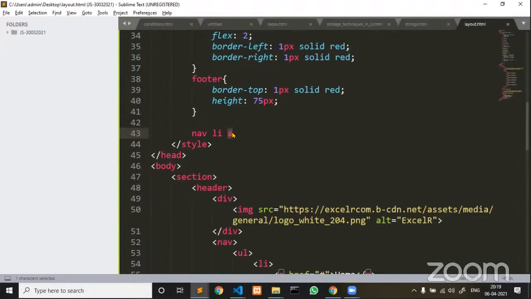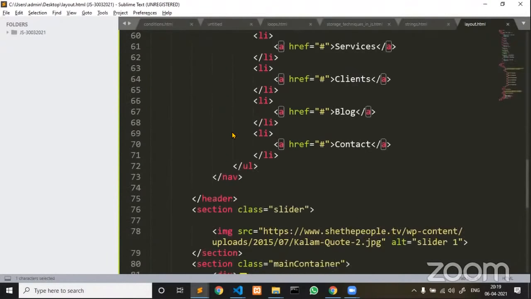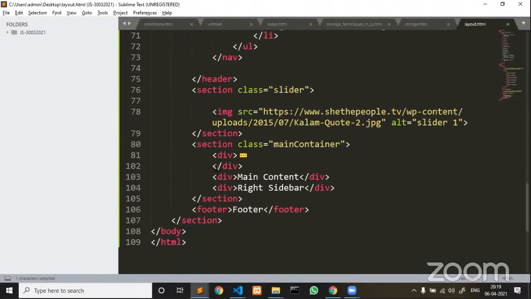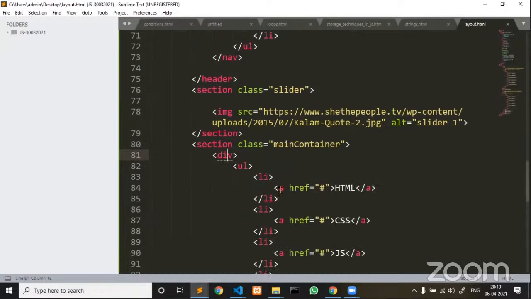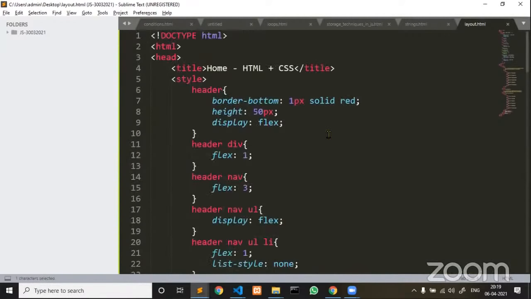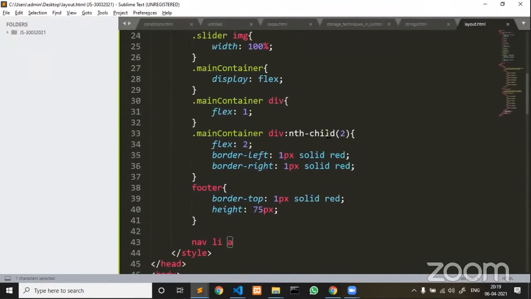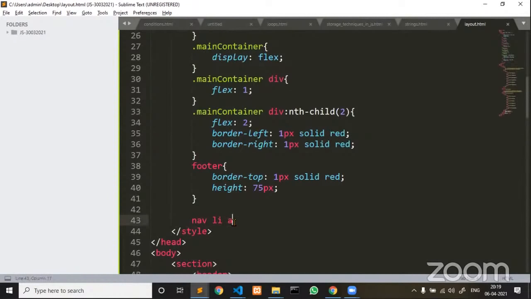In case you have placed an anchor tag inside your left sidebar, those anchors are not going to be impacted. Why? Because our rule says I'm targeting an anchor inside LI, and those must be inside a nav tag. This is what I'm targeting. I hope you understand.